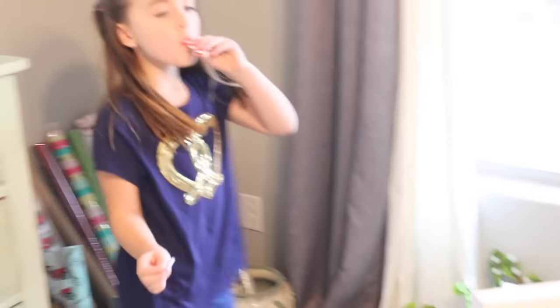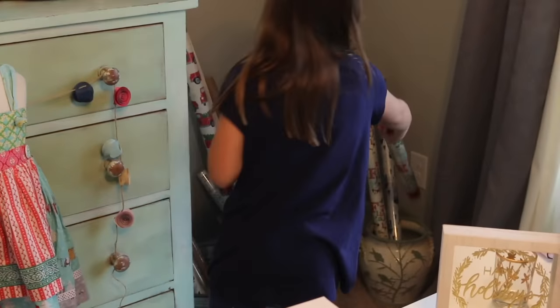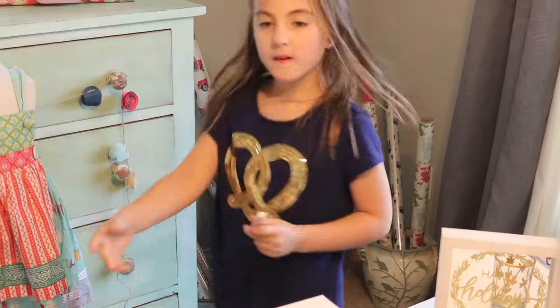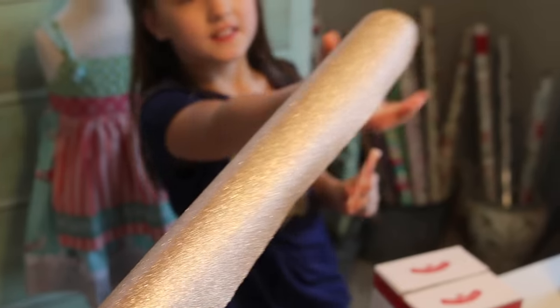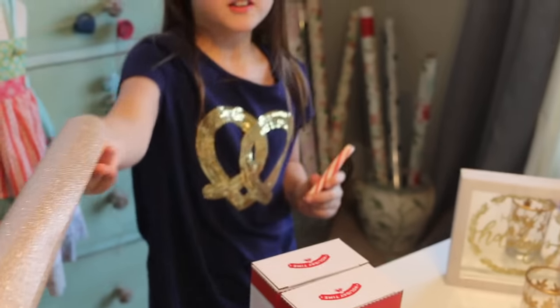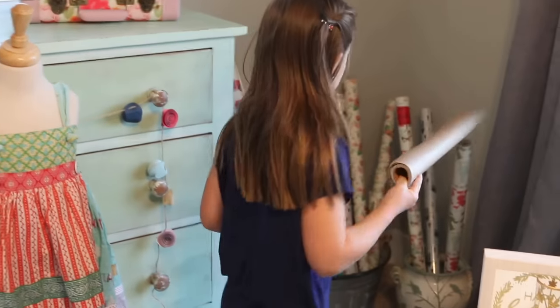She's such a good helper — you are the best helper ever. There's the sparkle wrapping paper. Isn't she lovely? I love this sparkle one. You do? I might want to use it for a present for you, Mommy. Oh, that's so sweet. Merry and Bright — I love this one, too. Here's that paper from the Dollar Tree I used on the back of your old cabinet from your nursery.